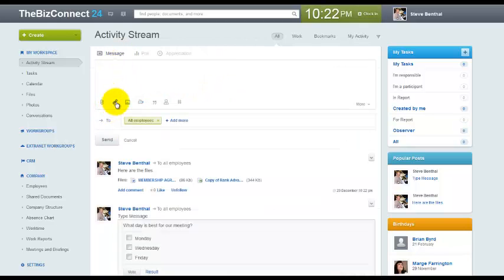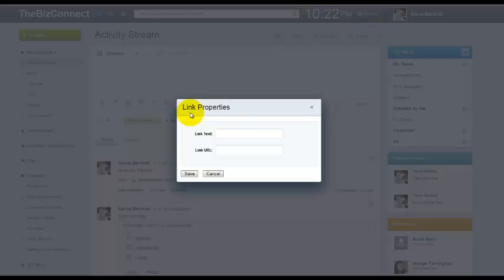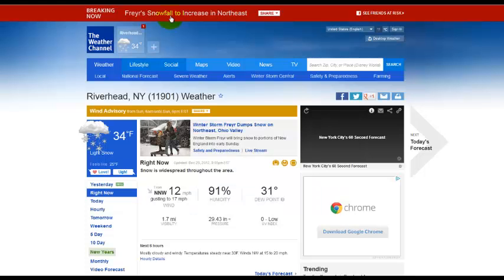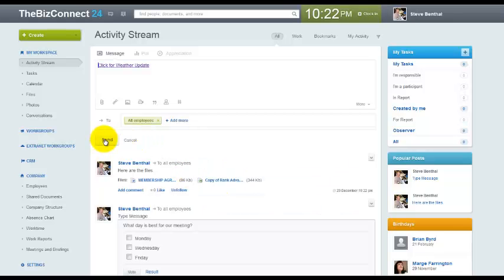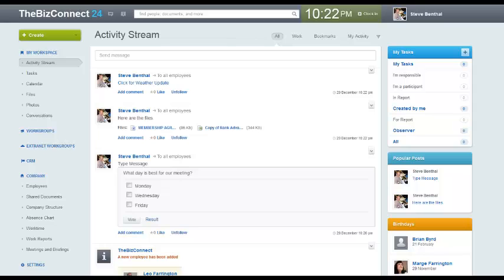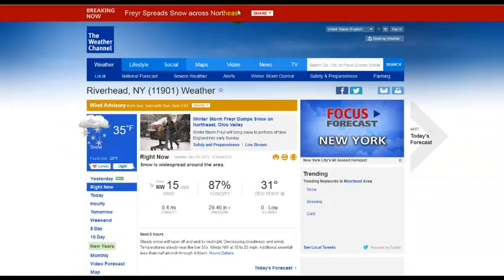Another thing in messaging would be a link. Let's say we want to add a link. We want people in the field to be aware of a weather report, for example. And now I'll take a link I already made from the Weather Channel for a particular zip code. Copy in the URL. Okay, now a person either from their computer or from their smartphone, if they were in the field, can click on this and it's going to give them an updated weather report.